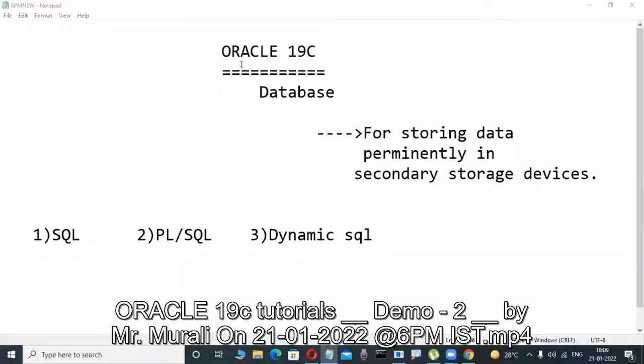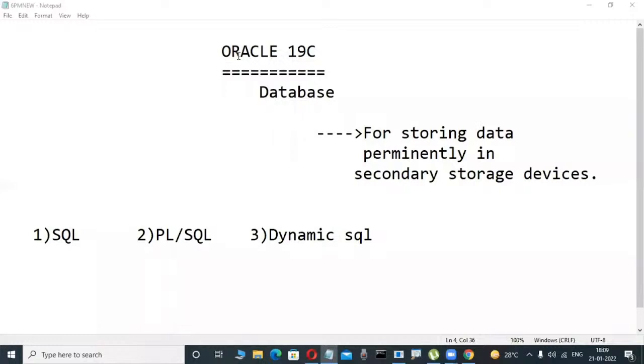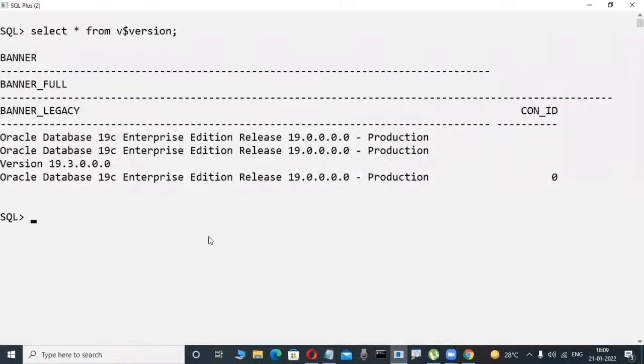These are the demo classes, not actual sessions. Just for the purpose of an idea, some concepts, I'm telling only those things, maybe 1 or 2 days or 2 or 3 days. That's all. Anybody who did not attend yesterday's class, not a problem. Just observe what I am telling you. What I told yesterday was a small concept.